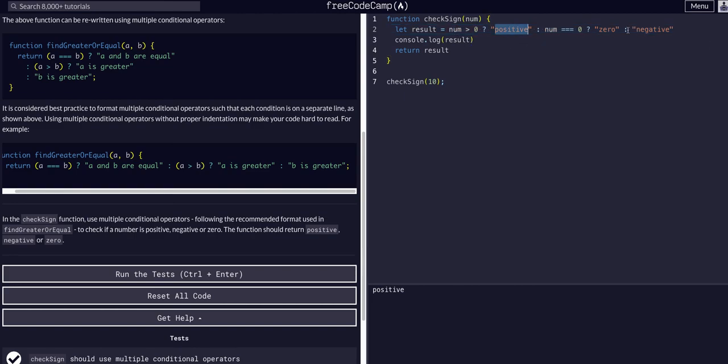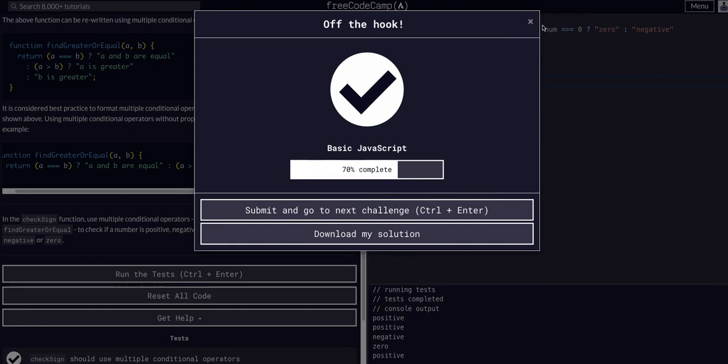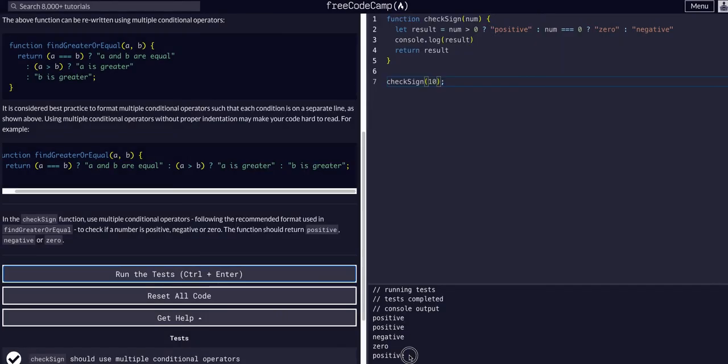So it's equal to whatever the output of it is. If we log result, you can see result is just positive, because that's what the result is for this number 10. And if we run the tests, you can see it's logging just the result, as in just the string, because that's what this ternary returns.